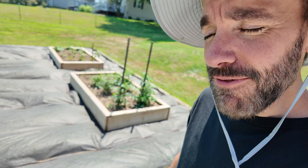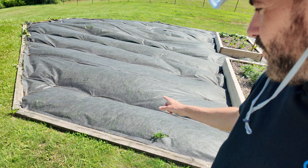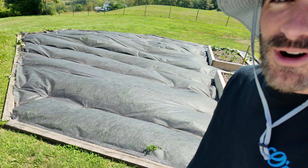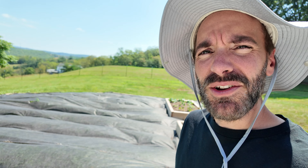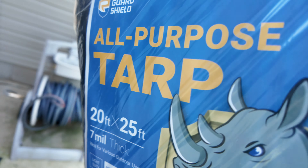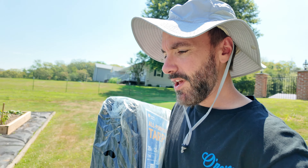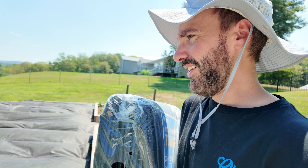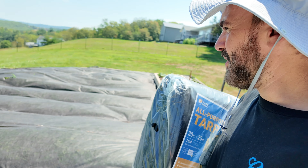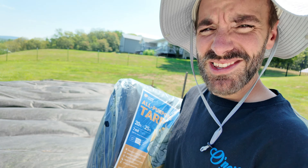Plants are still alive, thriving some would say — as are the weeds that I was trying to destroy using this landscaping fabric. They're just growing right under it, so I have a solution. It's in this oversized Amazon box right here. It's an all-purpose tarp, 20 by 25 feet, which should almost cover that whole entire area. This is not going to be a permanent solution. This is just a temporary fix to kind of kill off these weeds growing up through, and then eventually I'm going to mulch this all and use cardboard and stuff.